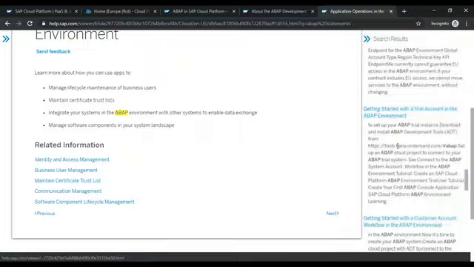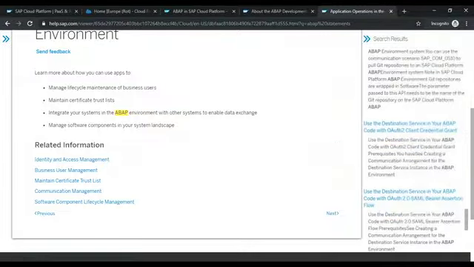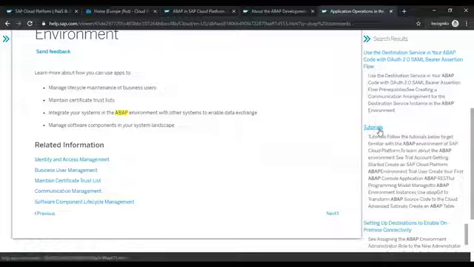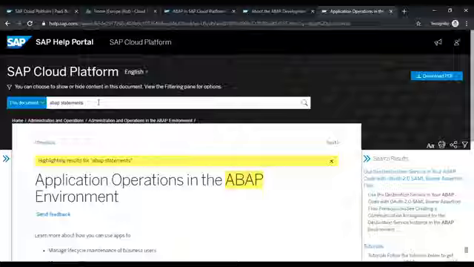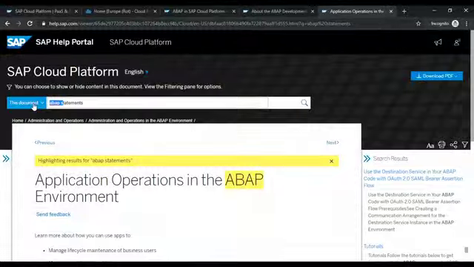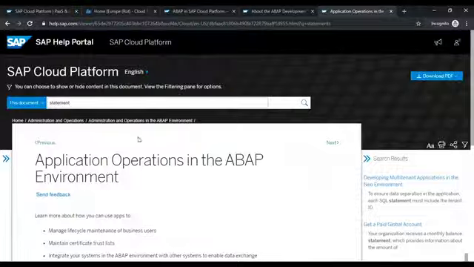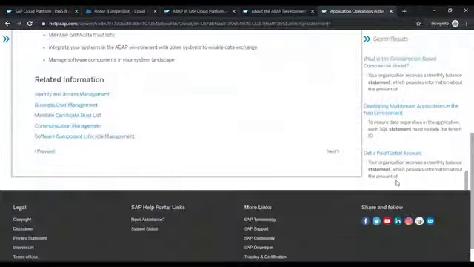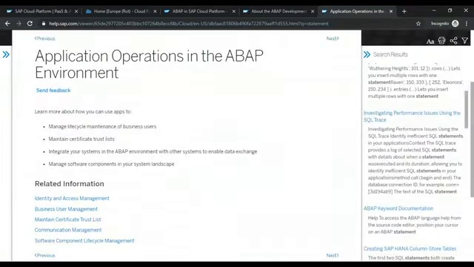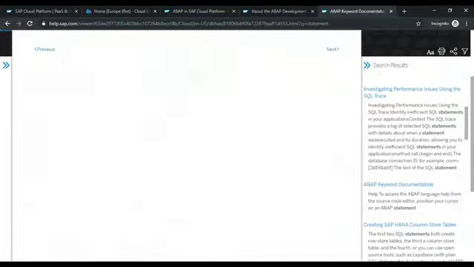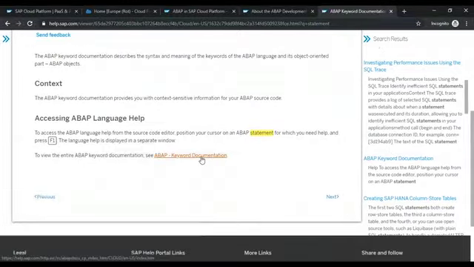So there is a place. Okay, maybe I have to check that. So I will get you the exact link where you can find out the list of statements which are allowed in ABAP programming. Okay. So there is actually a place where you can find the exact list of ABAP statements which are allowed or not allowed. Just last search statements only. No, I'm not able to find that easily. So let me just check that back and I will come back to you where it will show me exactly the list of statements which are allowed with the ABAP on cloud. So at least let's try here.